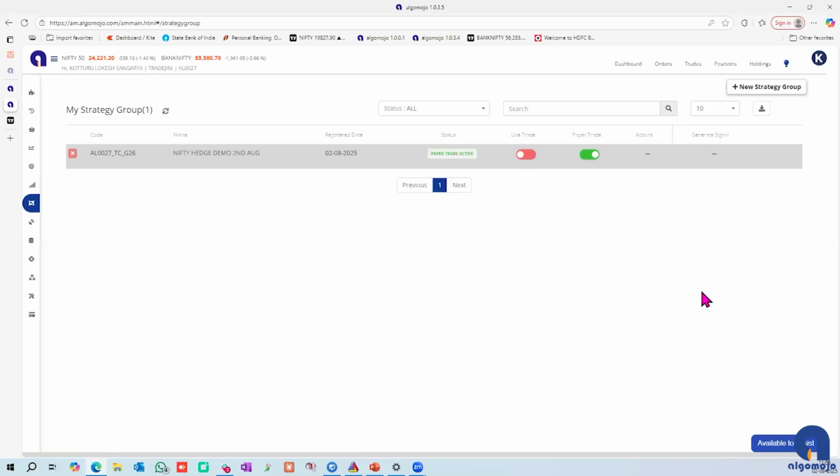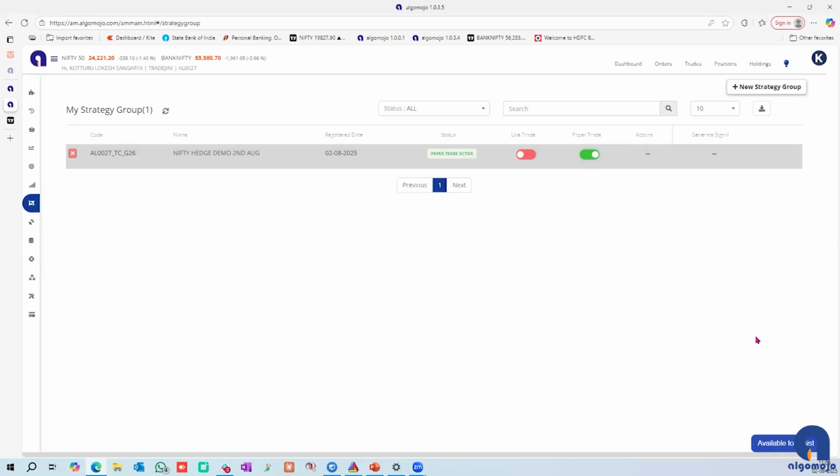It can't be open perpetually. You can't log in once and leave it like that, as in trading. All you have to do is come in the morning, log in, and enable the paper trade or the live trade. That's it. After that, you can switch off your computer. You should not log out from here. Don't log off. You can close your browser, and even if your internet is not working or you close your system, it is not an issue at all. As long as you have logged in to Algomojo and enabled the paper trade or the live trade, whenever signals come in during the trading hours, we will pick up those signals and place orders for you.